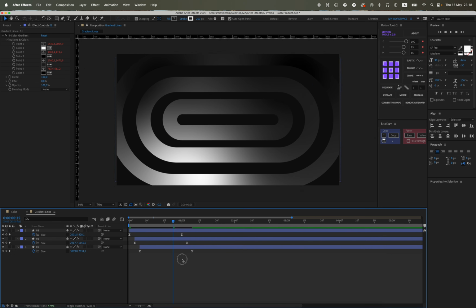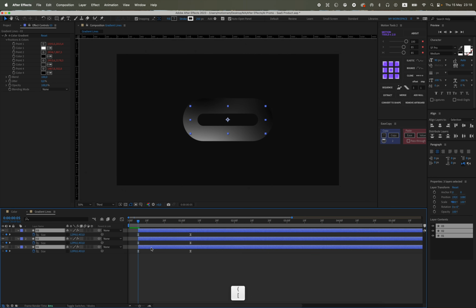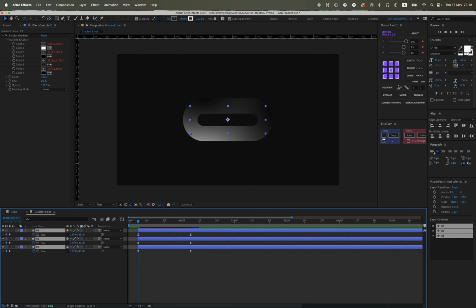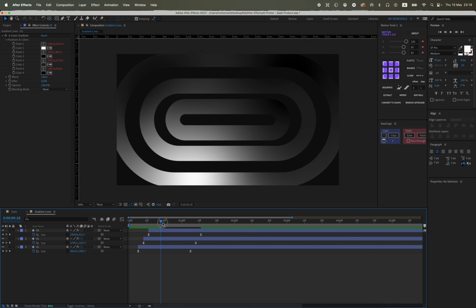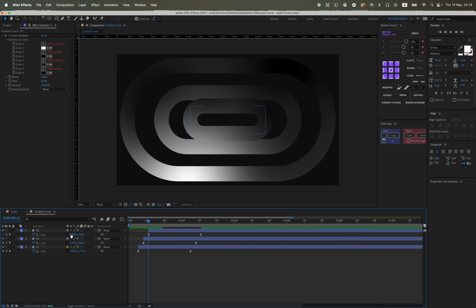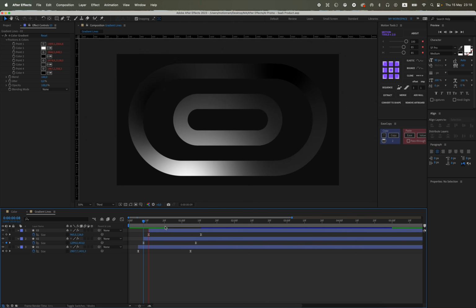Offset the animations, nudge the next ones like 3 frames to the right. Oops, wrong direction, fixing that. So now it's got that cool stacked pop in. But it looks like some shapes overlap. Gotta fix that. We want it to start smaller, and right now it's not animated enough.